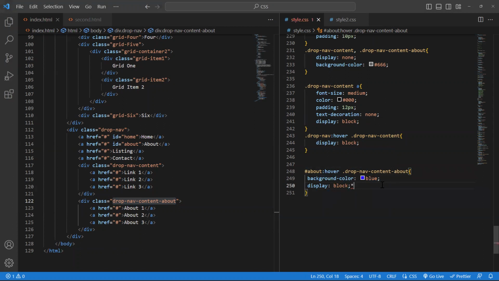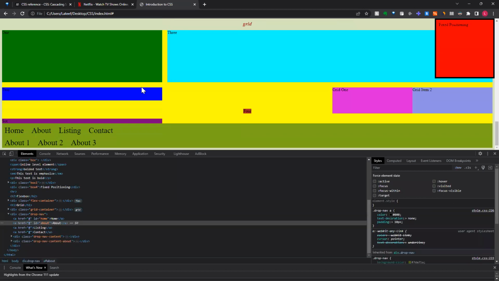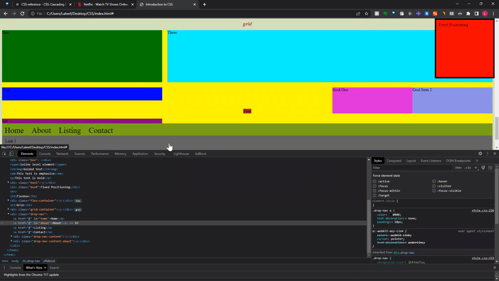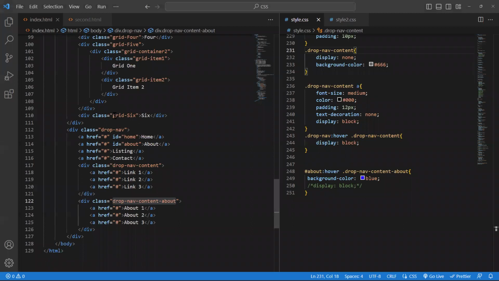One more thing before I do that: we can also say this drop down. Let's remove this from here. I just wanted to see it on the UI, the way it looks before we hide it. So we have the about one, about two. Yep, we have it.